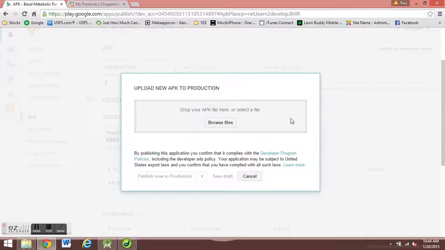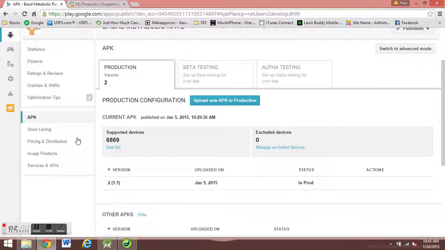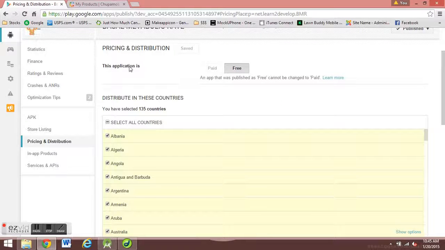Another thing you have to do in the store is determine your pricing and distribution. You want to determine how much your app costs, and you also select where your app is released. Now when you upload your APK, you have to consent to all the Android guidelines here. Just click them and you should be fine.